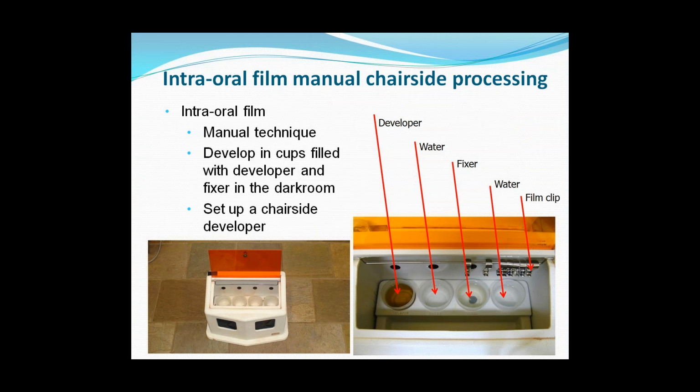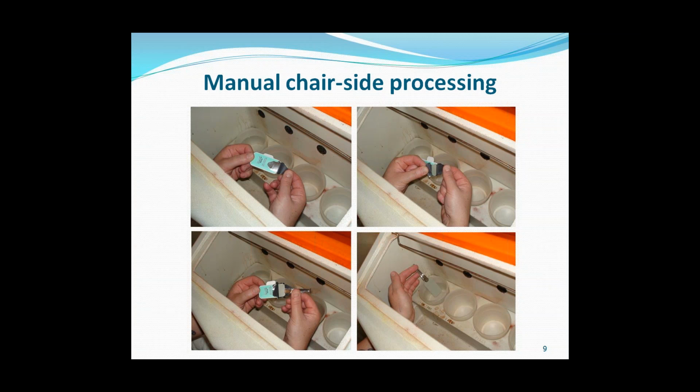And then you can actually have a look at the film, so you're actually able to take it out of the box and actually have a look at it. If the film has a good radiograph on it and it shows you everything you need, then you can keep it by placing it back into the fixer for another 5 minutes, and then it's permanently fixed, and then you can put it back into the water for a final rinse. So that's an inexpensive way of starting off with dental radiology, by purchasing intraoral film and by getting a manual chairside processor and using rapid developer and fixer.